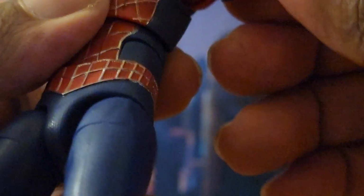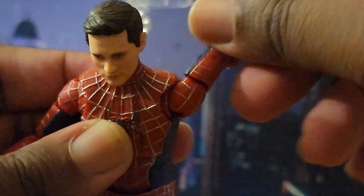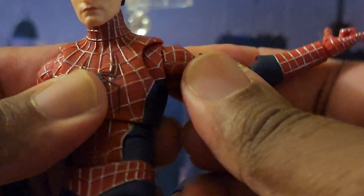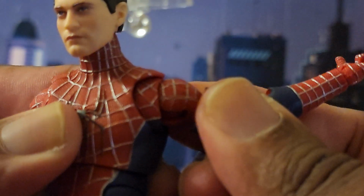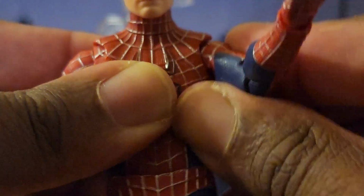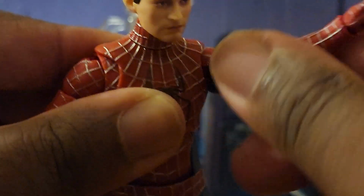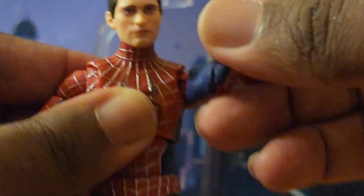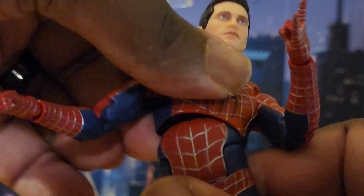And my figure is turned to the, okay, there we go. And he can rotate fully. He has a butterfly joint, as you can see, in and out. Why does my figure keep, jeez. Okay. Upper bicep swivel. Doubly jointed elbows. Wrist and hinge rotation.